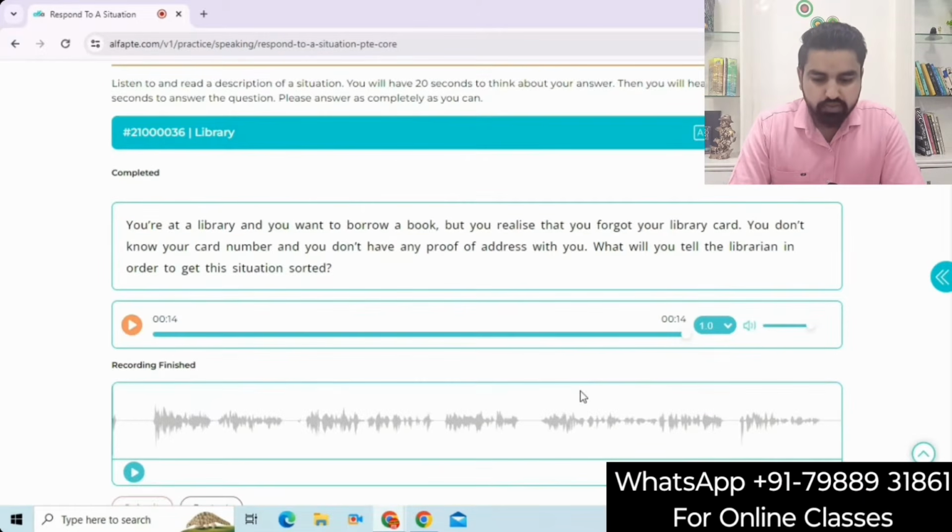Right. So this is the way Pearson actually wants you to respond to this particular question. But the problem with this method is that a lot of students will end up fumbling. Since Pearson is a fluency based test, and if you fumble in these questions, you will end up losing marks, right? A lot of students won't be able to come up with new sentences, so they will definitely fumble. So how can we counter this situation?